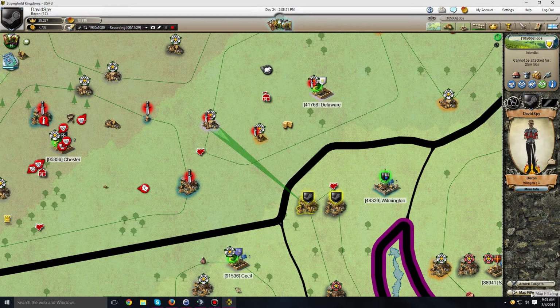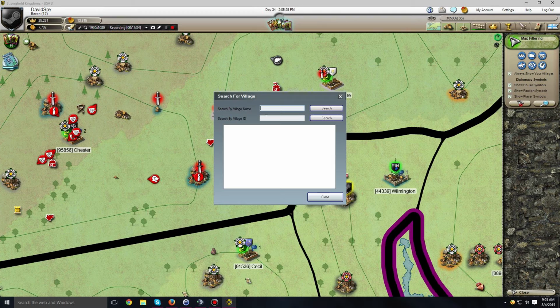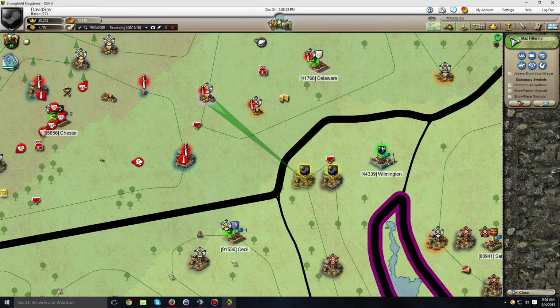Finally, one very useful feature of the map filtering is the ability to search for villages by a number instead of having to enter the entire name in. And this is especially useful in circumstances where your enemy, for example, is changing the name of their village repeatedly to sort of confuse players who are trying to time attacks on them, or if the name of the village is very common. There would be multiple results for it, and basically by searching for the villages by their ID, it allows you to focus right on the village that everyone else is talking about.